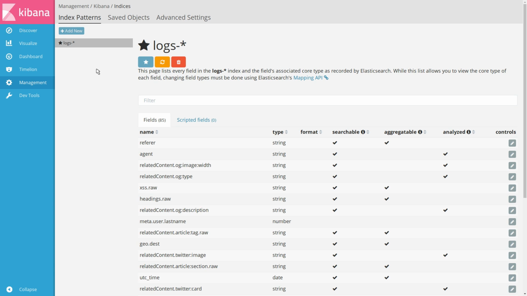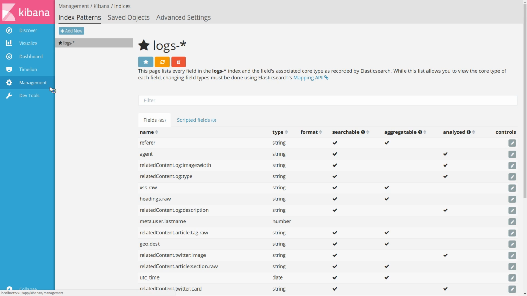After we created the index pattern, we can start working with our data. You can access all the different views in the main menu on the left. The Discover view is used to view a list of documents and search for specific documents. The Visualize view is used to create visualizations like graphs from our data. You can add those visualizations to dashboards to have an overview of your data at a glance. Timelion was formerly a plugin and is now built in. It's used to make advanced time series analysis.